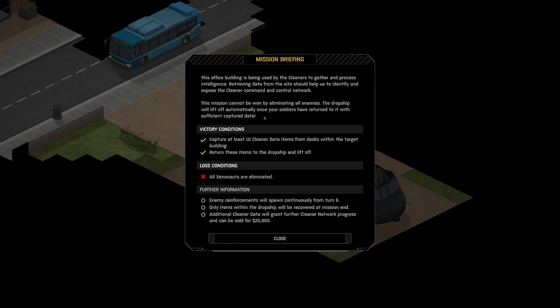Okay, this office building is being used by the cleaners to gather and process intelligence. Retrieving data from the site should help us to identify and expose the cleaner command and control network. This mission cannot be won by eliminating all enemies. The dropship will lift off automatically once your soldiers have returned to it with sufficient captured data. Capture at least 10 cleaner data items from desks within the target building. Return these items to the dropship and lift off. Lose conditions, everybody dies, of course. Enemy reinforcements will spawn continuously from turn 6. Only items within the dropship will be recovered at mission end, and additional cleaner data will ground further cleaner network progress and can be sold for $25,000.